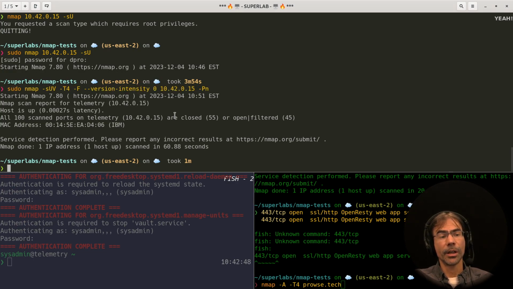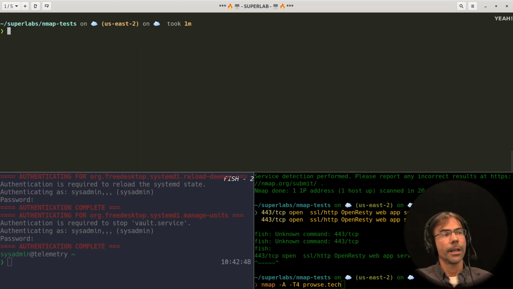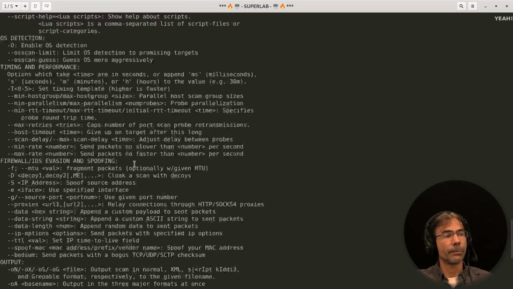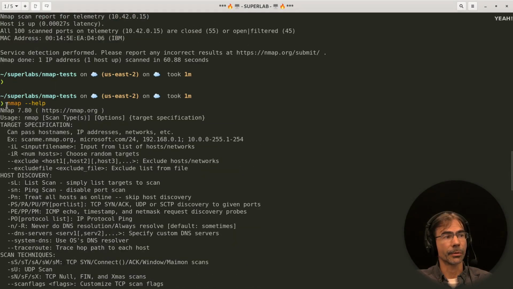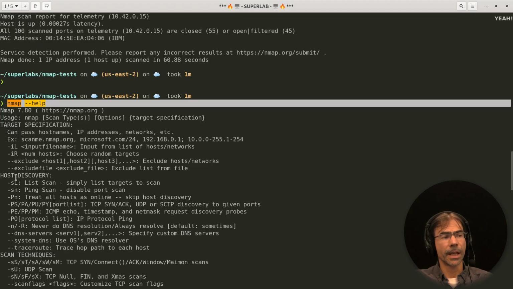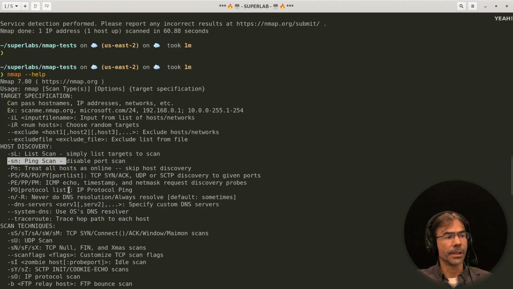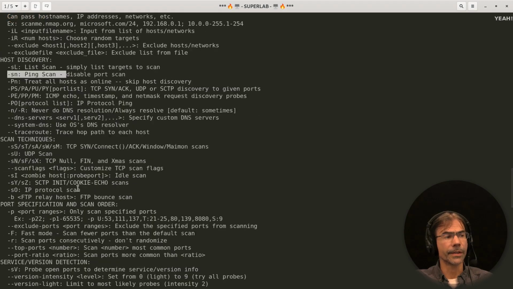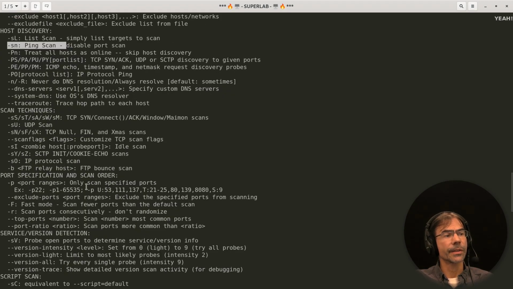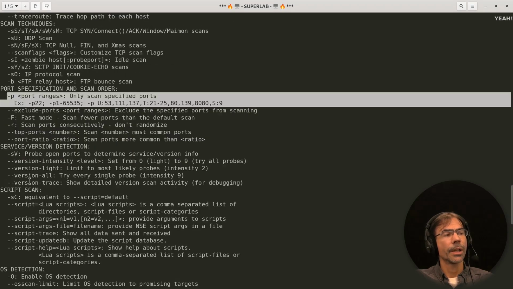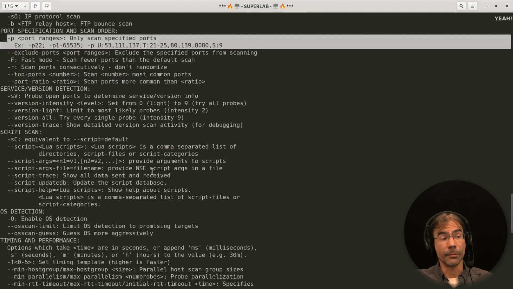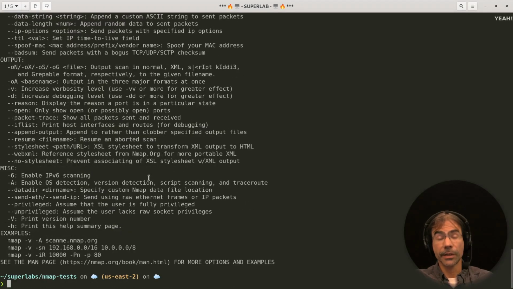So that is a ton of NMAP stuff, and that's really only scratching the surface. That's just the tip of the iceberg right there. To find out more, I have a couple suggestions for you. One, do an nmap --help, and that's going to give you the main help page. We'll scroll up on this. It's a pretty big help page, but it gives you all the specifications, host discovery. For example, we did an -sn for a ping scan to check all the systems, scan techniques, port specification, which we showed, and there's a whole ton more stuff here. So more than you can shake a stick at, right?